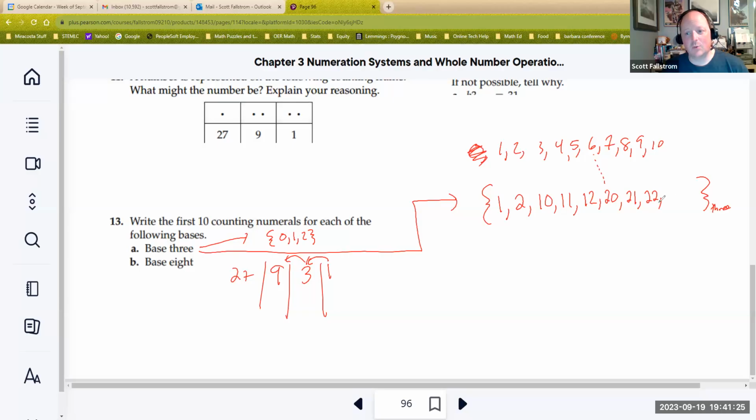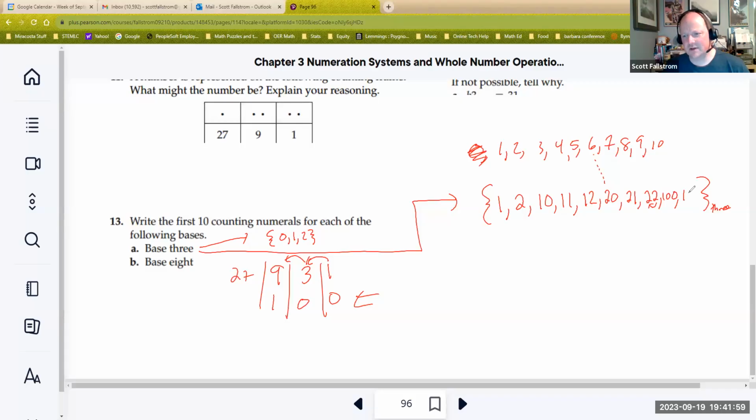And then the number 9, I want to write 2, 3. I want to, but I can't. There's no 3 digit. So I have to regroup. If I regroup here from 2, there'd be 0 ones left. Then I'd come over here, and now there would be 3 groups of 3, but I can't write a 3. So I have to put a 0 there and regroup all the way over to the next place value, which would be the 9s. This right here says 9. I know it looks like 100, but if you look at the place value, it's 1, 0, 0: one group of 9, 0 3s, and 0 1s.